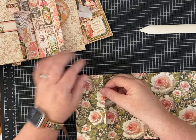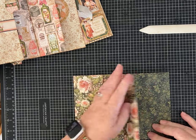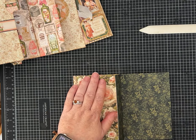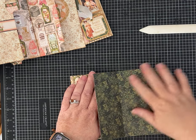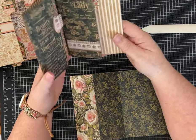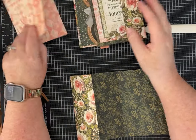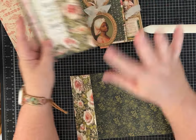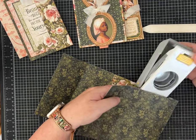This one has the flap and I put a tab right here which was really cute. I want to make that deep pocket again with my half page. If you don't want the half page - and this is what we're going to do with Style 3 - you can really take these three options and adjust them. You could leave this one where it just opens up and have interactive pockets or journaling spots. You could use whichever elements of each option you want. I'm going to turn this section into a pocket, so I'm going to notch and then add glue to the three sides of this section.